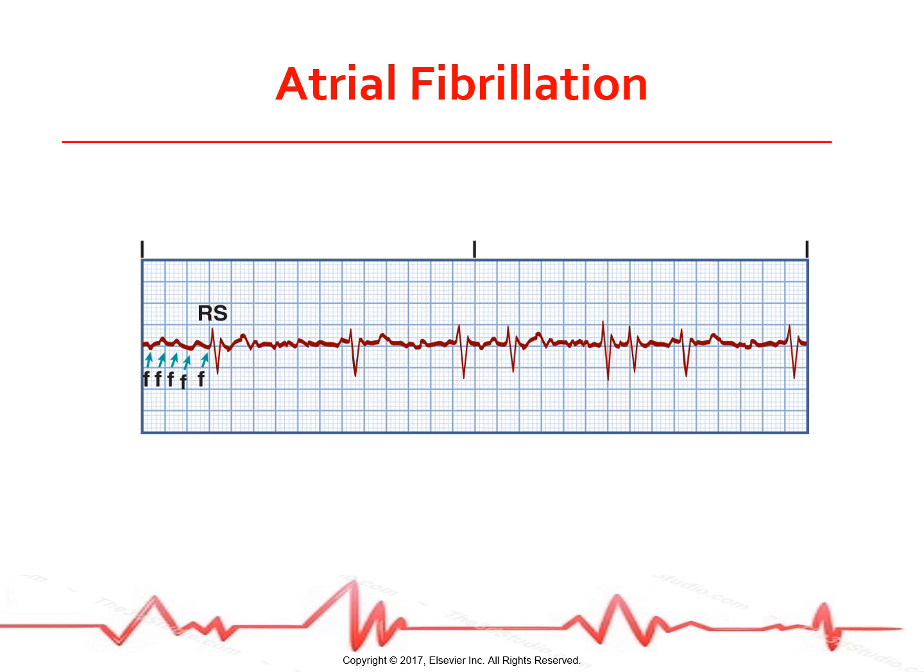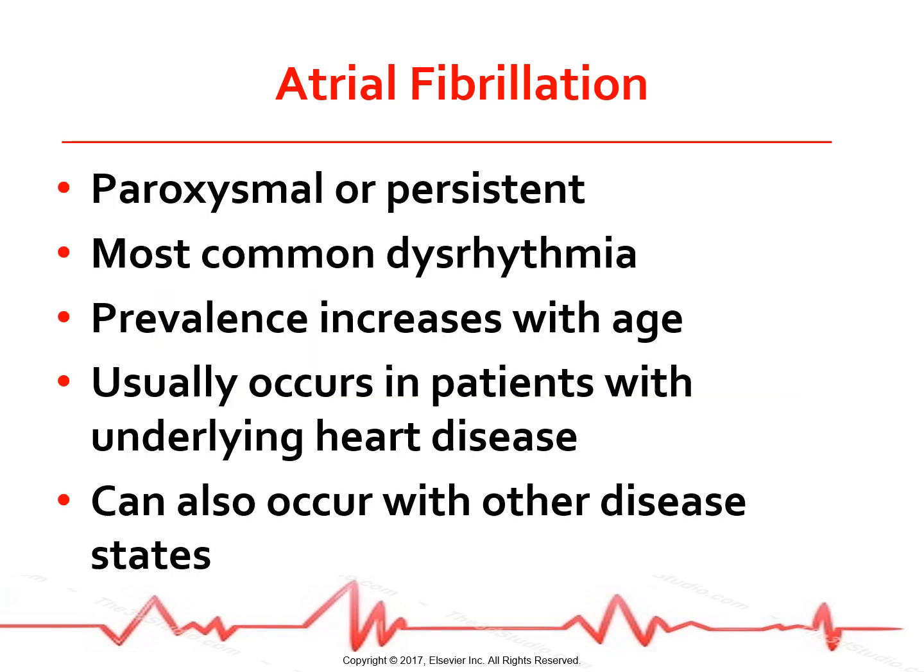AFib can also be persistent. Patients can be in AFib for the rest of their lives, and as long as it's controlled and they're on some medications that we'll talk about, that's just how it is. They're going to be in AFib and they might be asymptomatic. Or it can be paroxysmal. That means that it comes and goes. Usually when that AFib comes and goes, it's a very fast AFib, and then they'll break out of it. Here I am getting all excited about the spelling. There it is. So AFib can be paroxysmal or persistent.